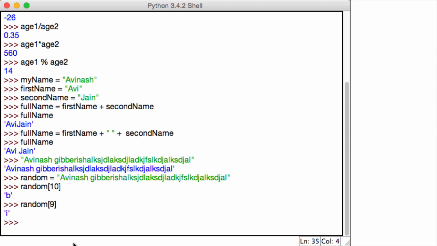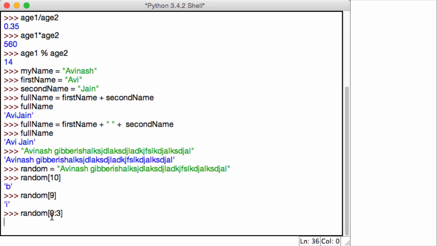Cool. So the next case is I want to get a slice. Let's say from the first character to the fourth character. How do I do that? Well, we've talked about this. So what's the first character in the list? Well, the index position is 0. So we do random, and then using the slice function, we do 0. Now we say colon, hey, we got the first position. Where do we want to go up till? Well, let's say Avi. So I believe that's the third. So 0 to 3, 0, 1, 2, 3, but it won't count the 3.